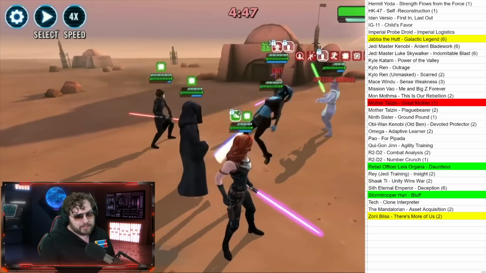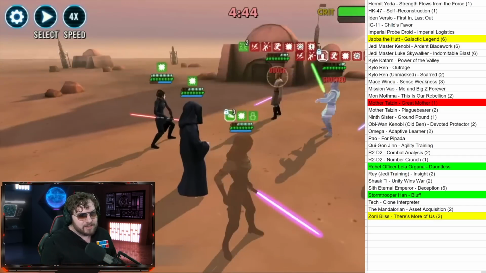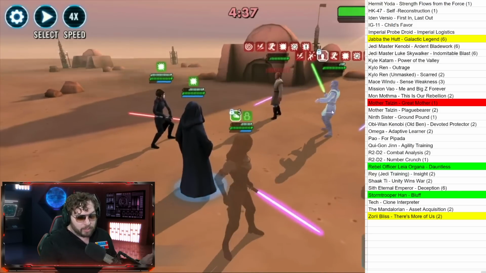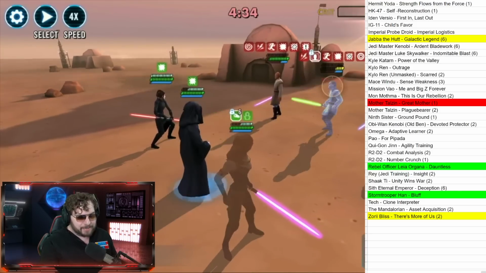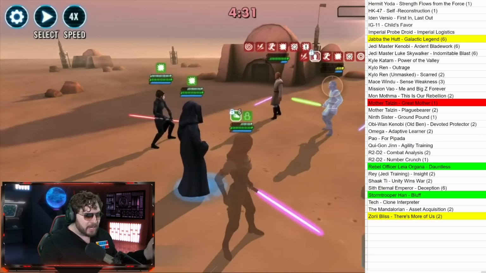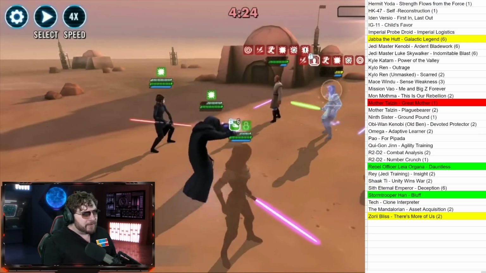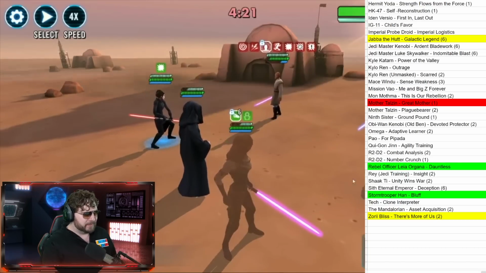And then moving up on those, we have Rebel Officer Leia Organa, Dauntless, and Stormtrooper Han Bluff. With the addition of Sana Staros, these Zetas became a lot more valuable on the team. Love it, love it, love it. Stormtrooper Han gets that extra protection cover if they're being hit. Leia gets a ton of extra offense opportunities. Fantastic.